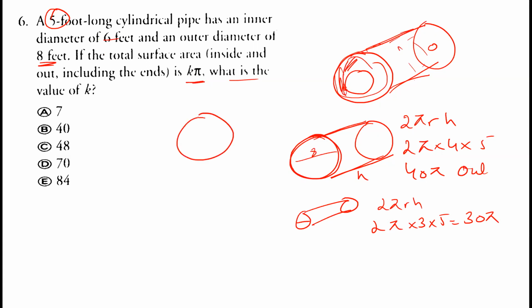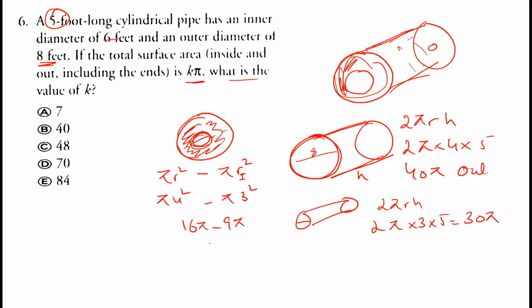So if you have a circle over here, now this has a diameter of 6 and this has a diameter of 8. So we want to find out this area. So the total area would be pi r square. Now over here r is 4 because the diameter of the outer ring is 8 feet. So it would be 4 square pi minus the area of the inner circle. So this would be pi r square. This is for your inner radius. So minus pi 3 square. So 16 pi minus 9 pi equals 7 pi.